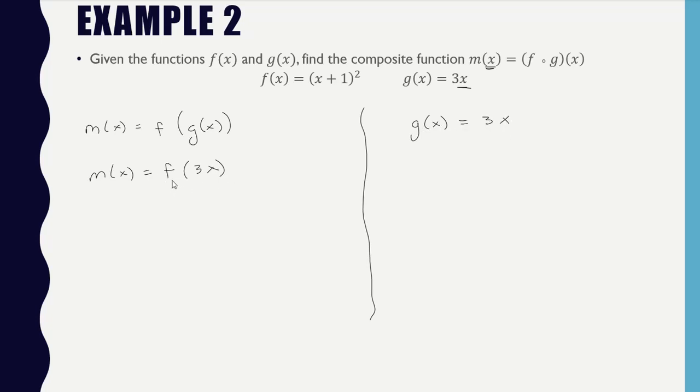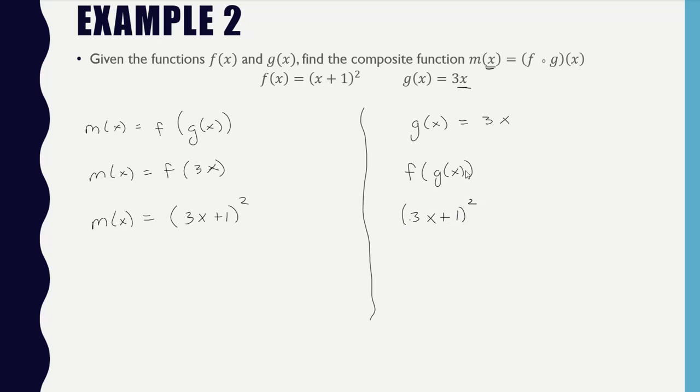Now on our left side then, f of g of x, that means that I am going to replace my x with 3x. So m of x, and we're looking for x, so we've got (3x plus 1) all squared. And then on our right side, it's very similar. So now we're going to take f of g of x, and we know that g of x is 3x. So that 3x again is going to replace whatever term. Now they look very, very similar.